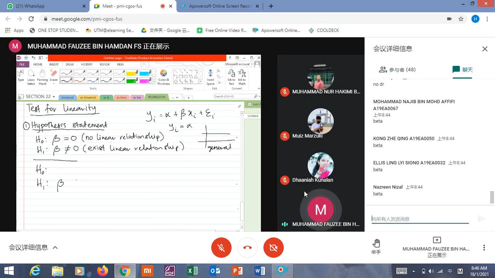When we want to test whether there is a positive linear relationship or no positive linear relationship, we write beta greater than 0 versus beta less than or equal to 0. This is a specific case: there exists a positive linear relationship.